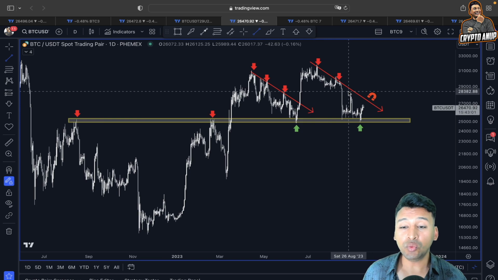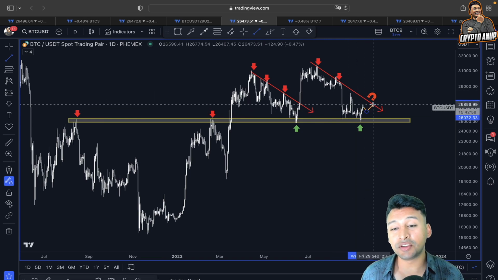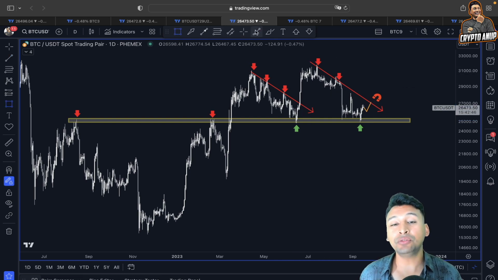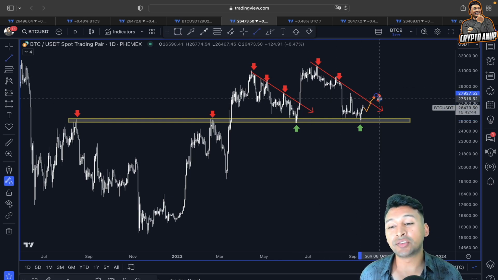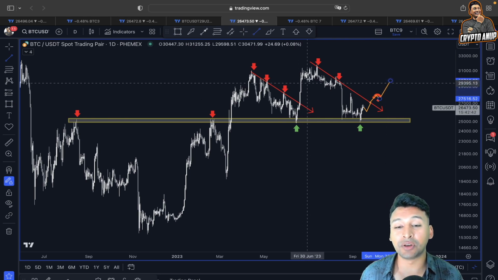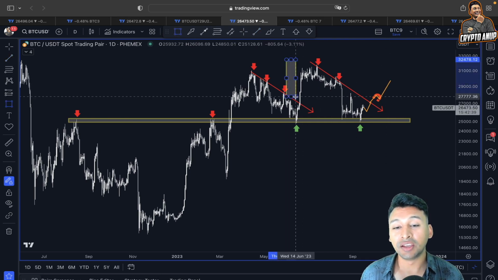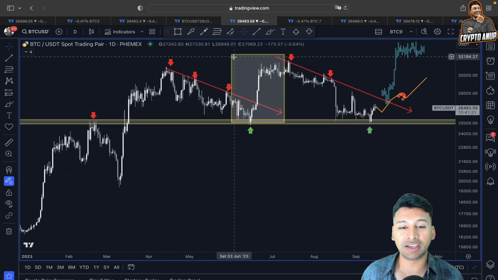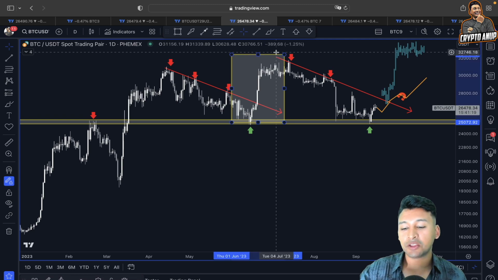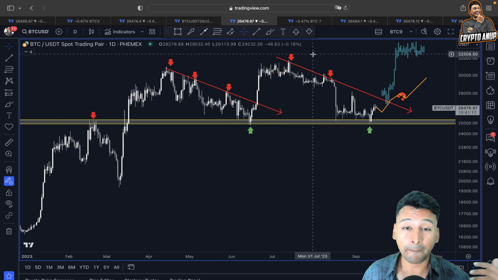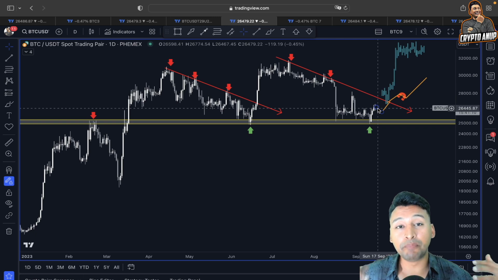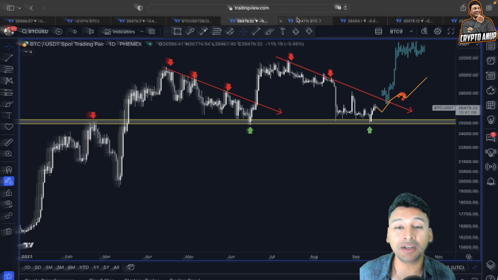But what we want the price of Bitcoin to do is to remain over 26,000 and also get attracted around this falling trend line, because breaking out from this trend line could result in another bullish continuation like this, because this is exactly what we witness here. So once the price of Bitcoin breaks out from this falling trend line, just like here from the past price action, then we are expecting the price of Bitcoin for the coming days to be bullish. But remaining below 28,000 could turn the price of Bitcoin bearish even after some bullish movement that could be playing out here in the medium short term.